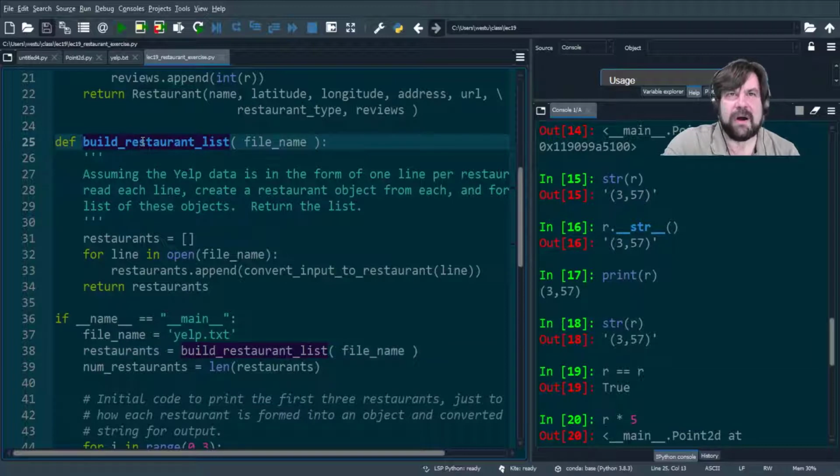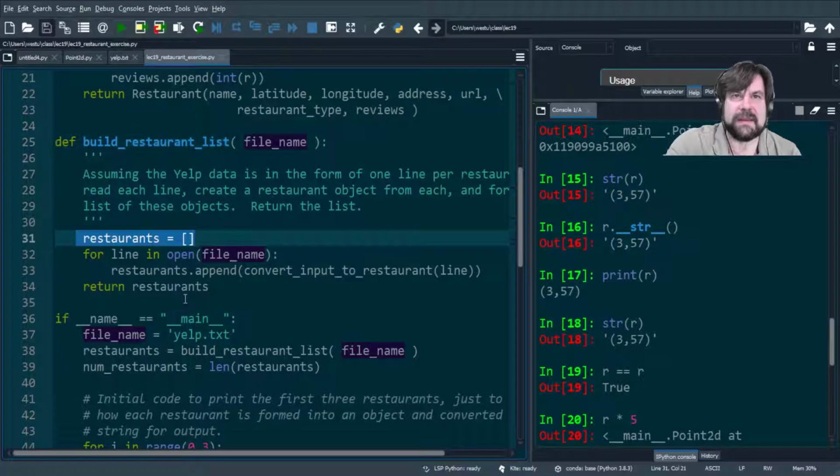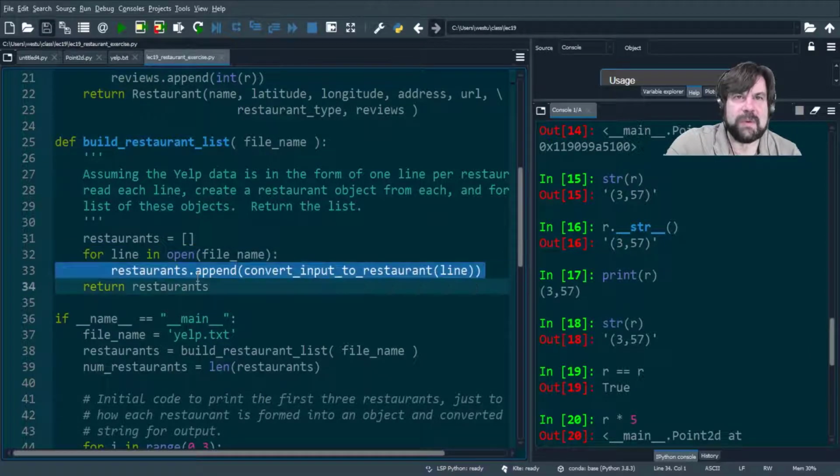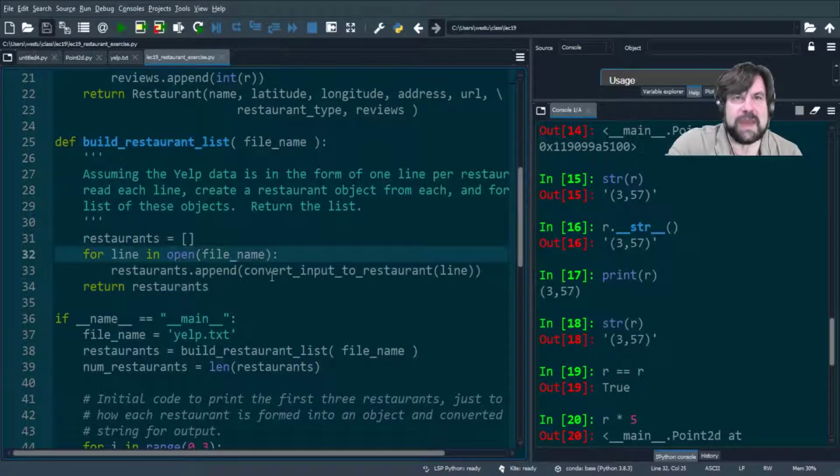All that does is take a file name, and then we start off by making an empty list. We walk through every line of the file, and every time through, we grab the next restaurant as a member of the class restaurant, and we put it on our list. So this is pretty simple. We haven't really gotten through anything yet.